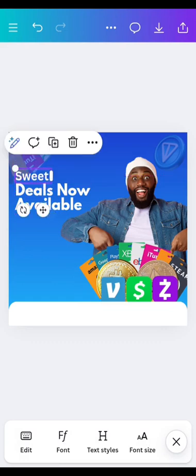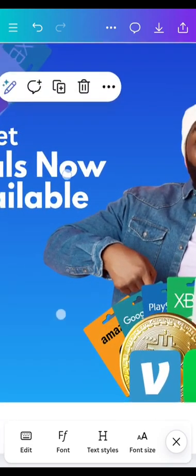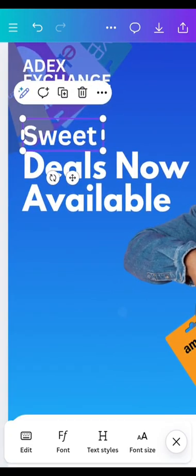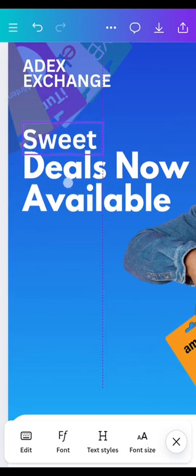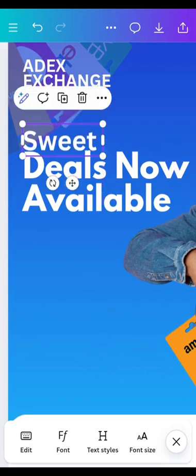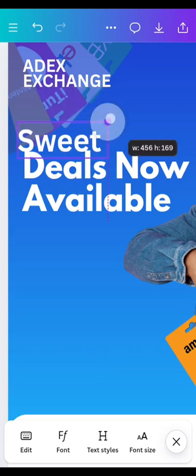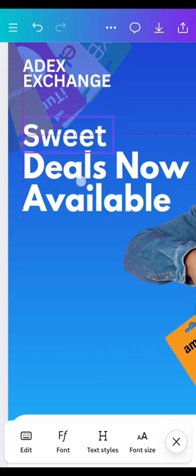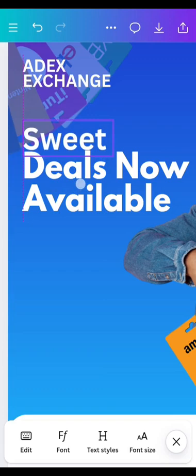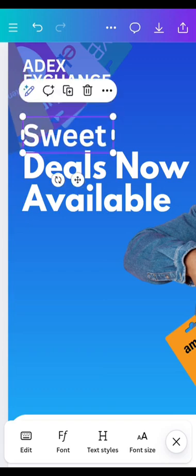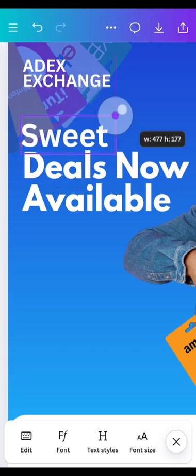So come here to this sweet and place it here. Let's zoom in to place it well, and we increase the size. Then we bring it down a little, and let's zoom in again. Let's increase size a little bit.